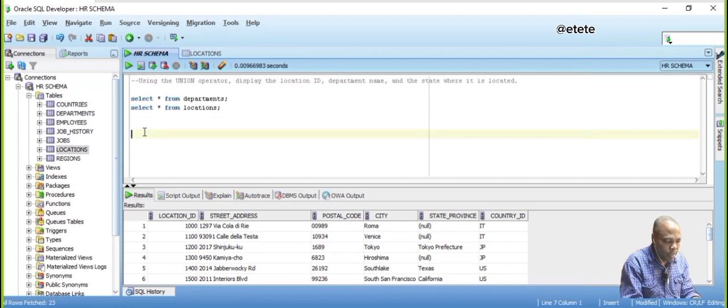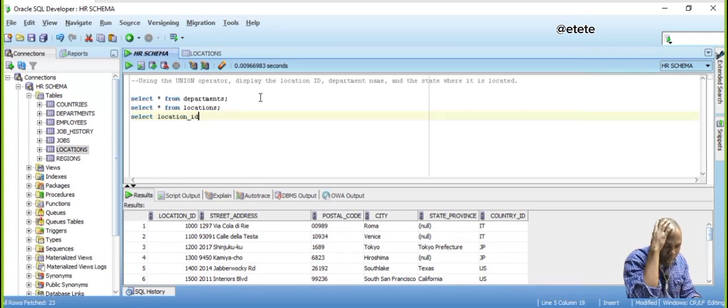So the query will be select. Now I am expected to display the location ID. So location underscore ID. That is available in the department table. Then department name, department underscore name.